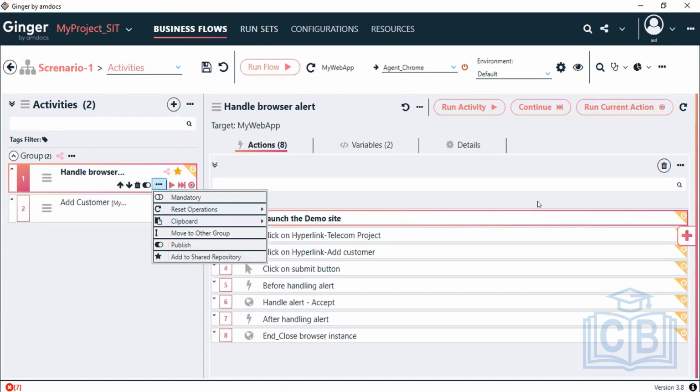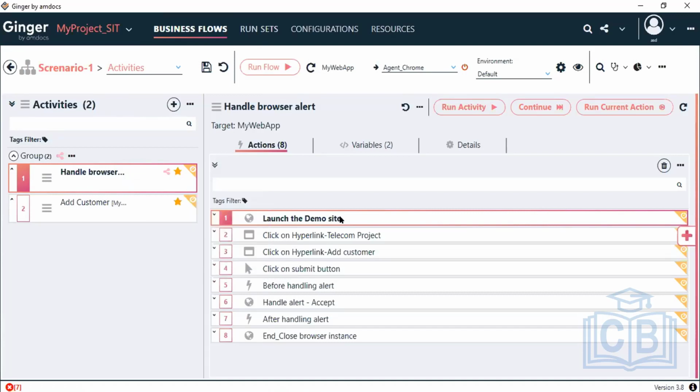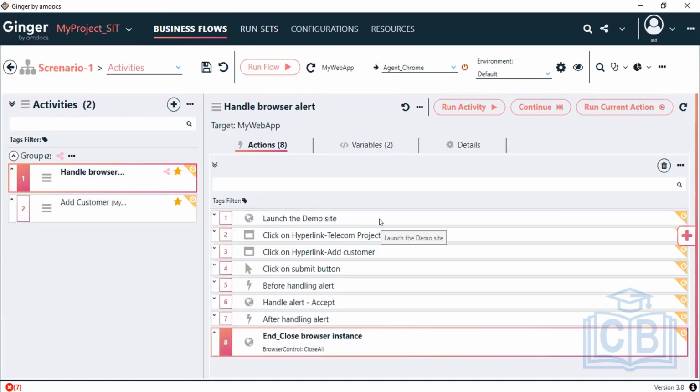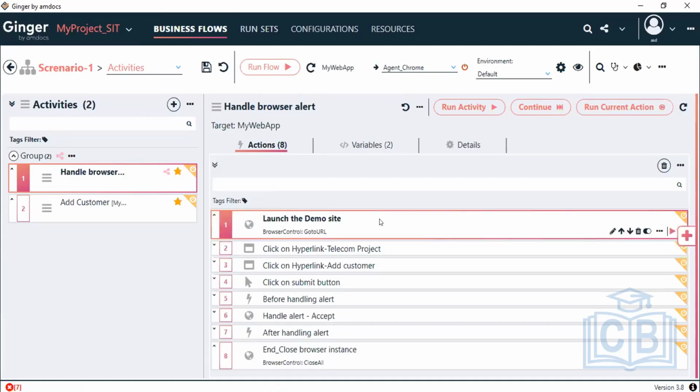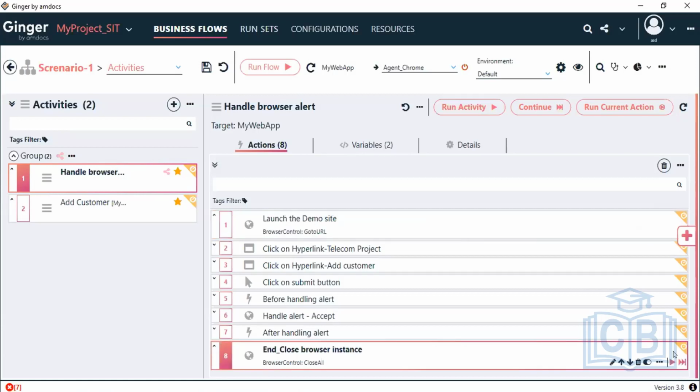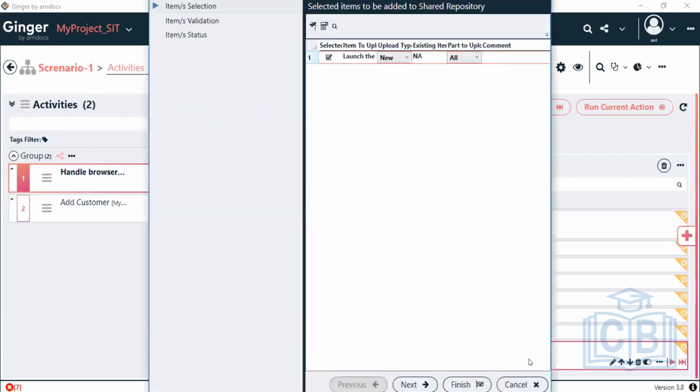Mainly we are using launch the demo site and close the demo site. These two actions we use frequently; for every activity we need these two actions. So I will add these two to the shared repository: launch the demo site and close browser instance.